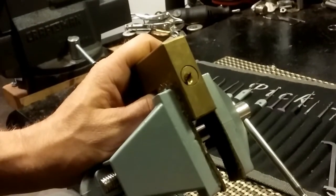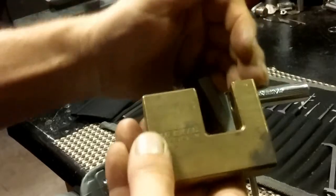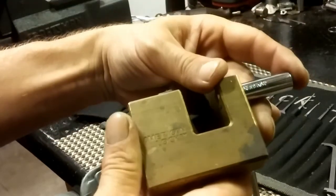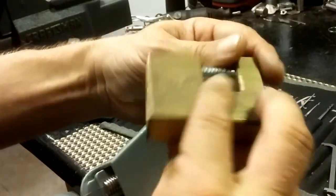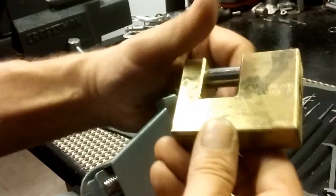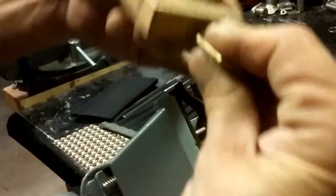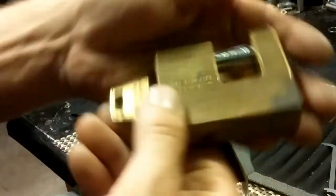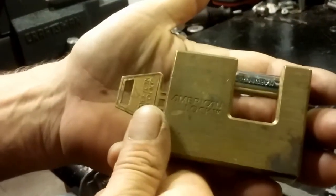Well, that was a little bit disappointing, actually. Kind of hoped that this shutter lock would have put up a little bit more fight than that. But you get what you get. Well, this is the American shutter lock. I don't know the model number because it doesn't have one. But no way to get these. But I can tell you that it was definitely standard pins.